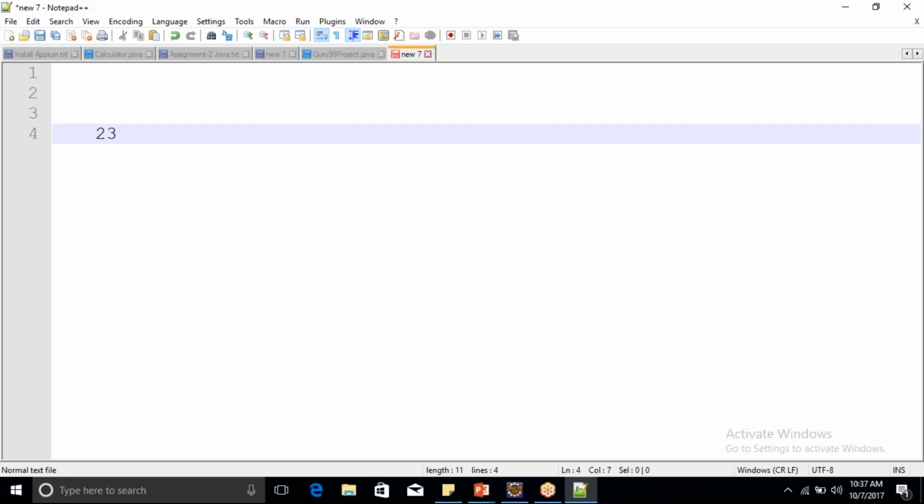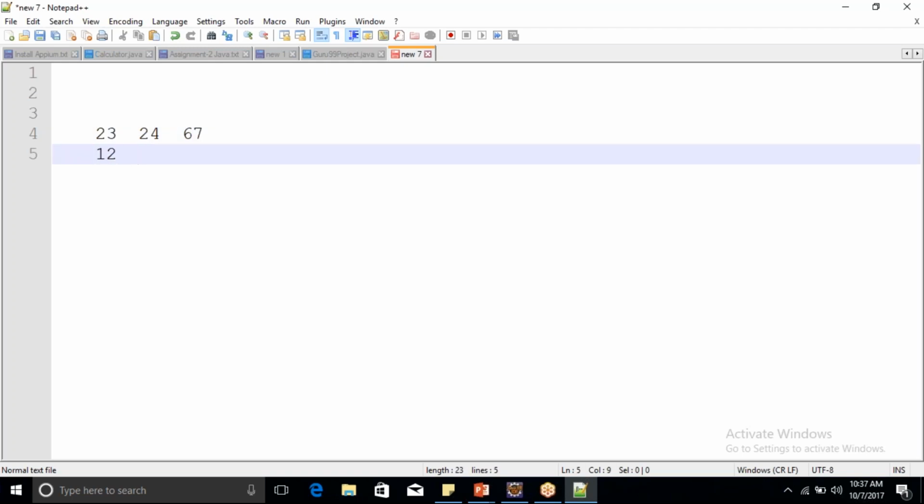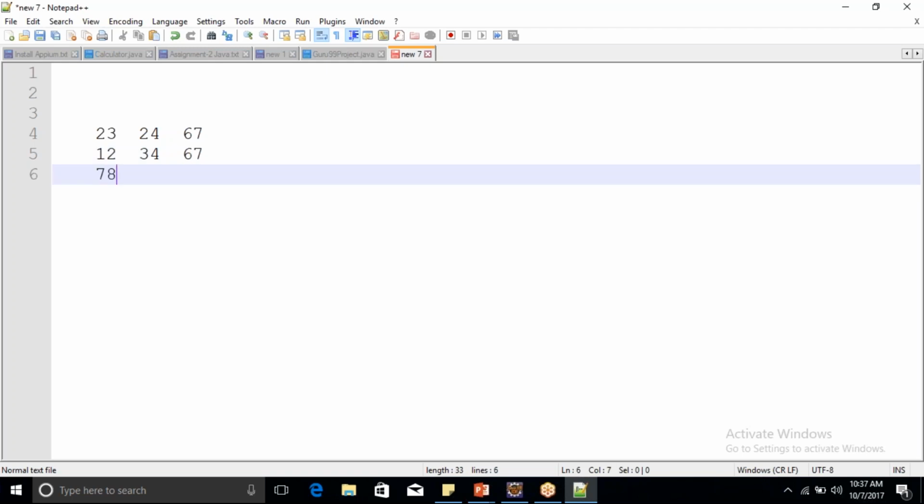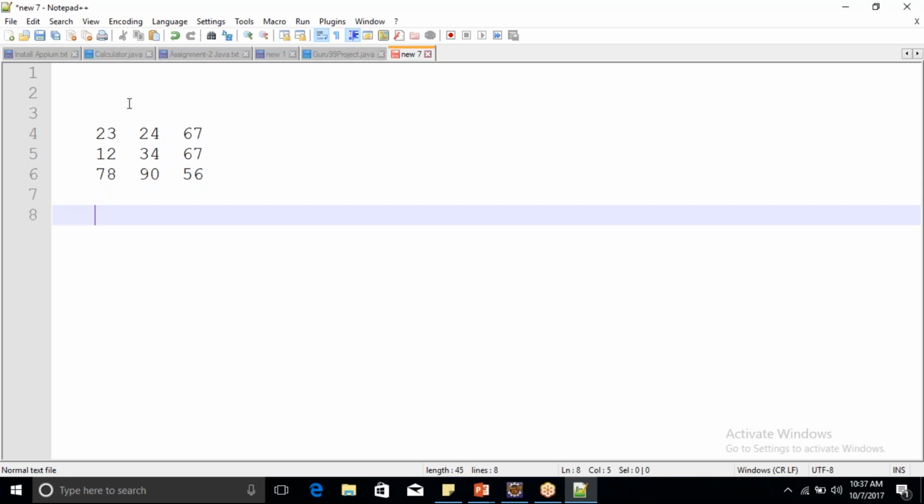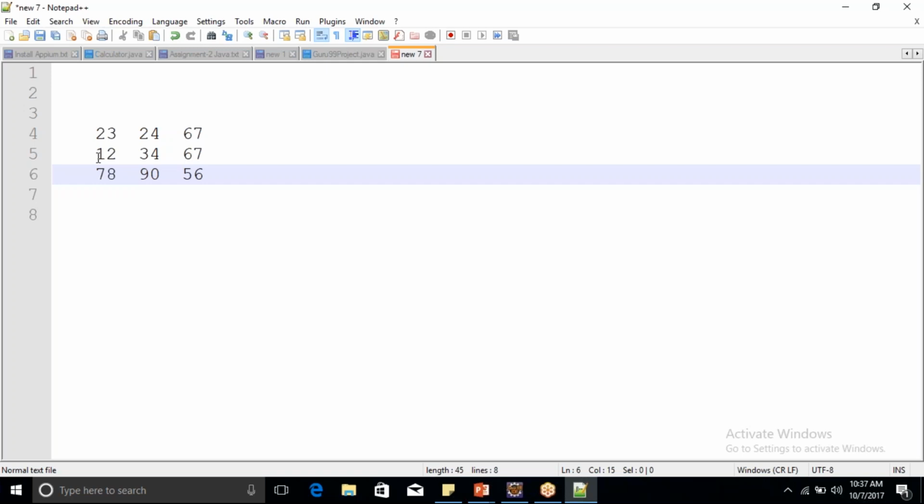So here you can see it will be like a matrix. If I put in values, it will be like this. It will be an array only, which will save homogeneous type of data. Here you can see all the values which we are storing, they all are integers. Either you will have an integer array, or a string array, or a character array, and so on.